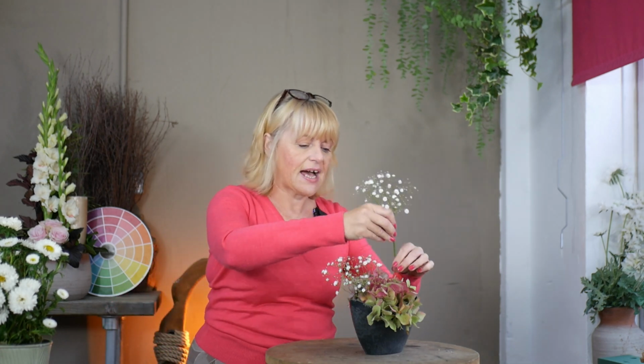Now I'm going to use some of the Gypsophila as almost like a second layer and feed it through into the mesh. You can see that that wire mesh supports and holds the Gypsophila into place. And for a moment, I'm just going to add 3 sections towards the base, so we get a lovely frothiness and a lovely softness on top of those hydrangeas. And then I'm going to work with another layer.